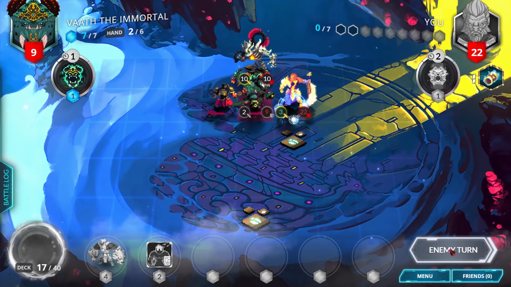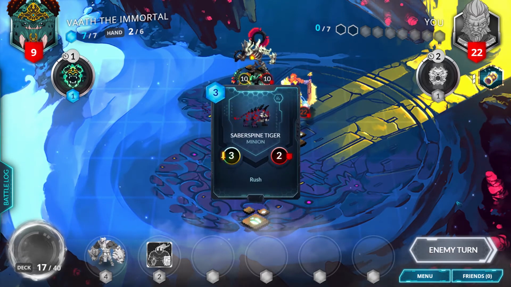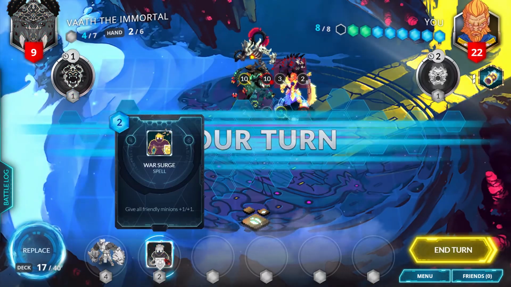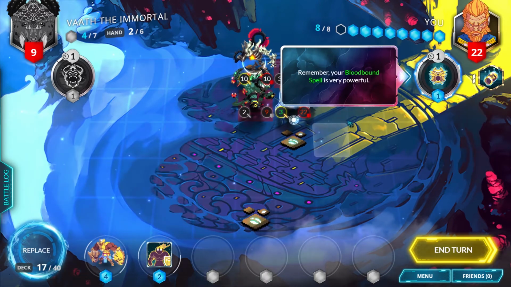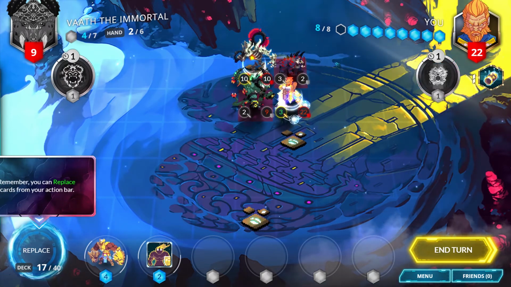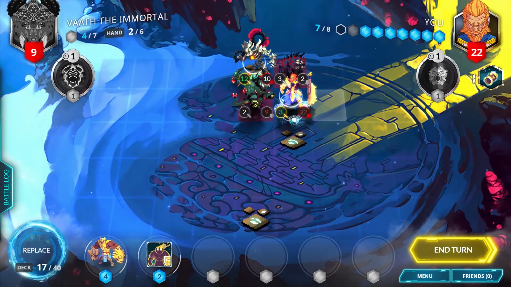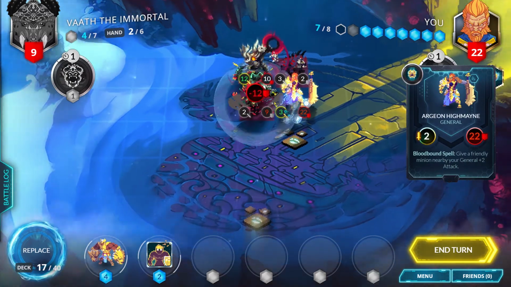Let's see what he plays. I think we have lethal. Yeah, we do. We have lethal. It's all over. If all friendly minions +1/+1, which is pretty nice. Remember, your bloodbound spell is very powerful. It's really not that powerful. It's okay. I mean, and then I guess we'll just have him murder this guy.